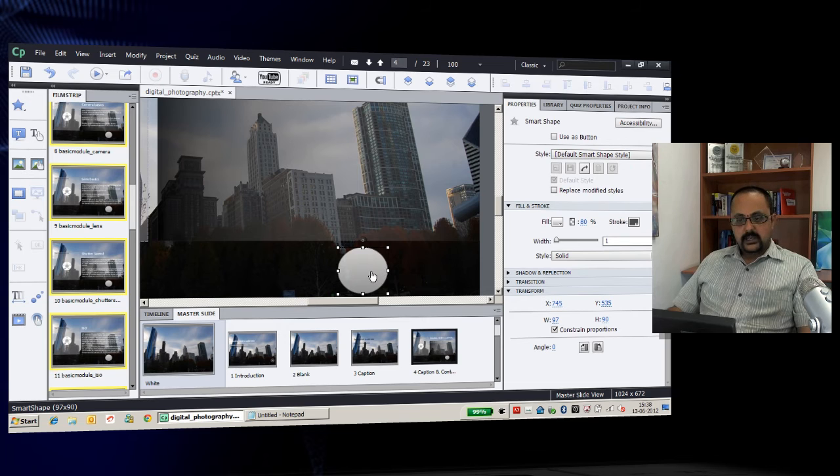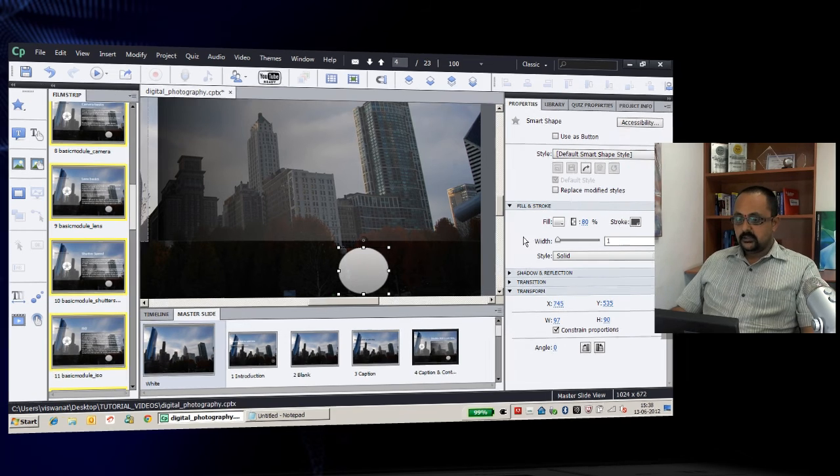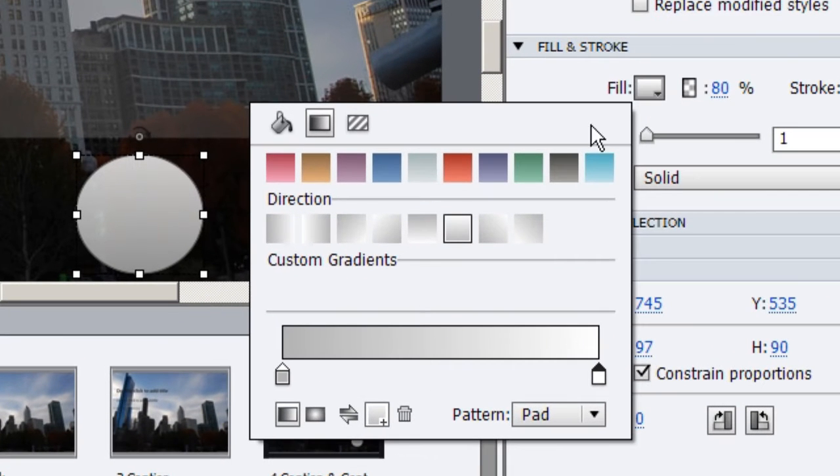For doing that, what we need to do is click on the fill icon, and then the third one in that is a texture fill. Yes, it's a new addition in Captivate 6 where for any given object we can have a texture fill or an image fill.